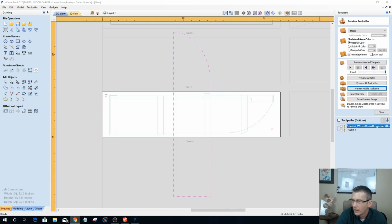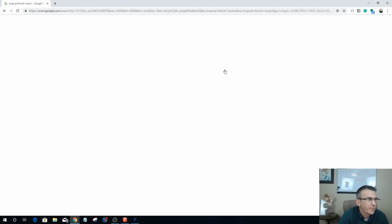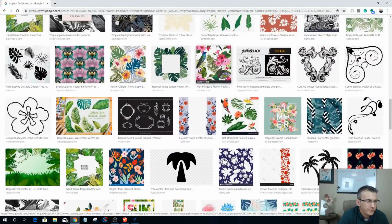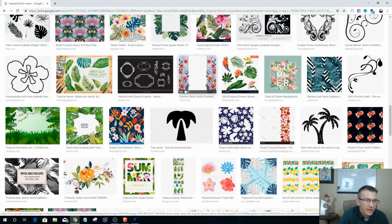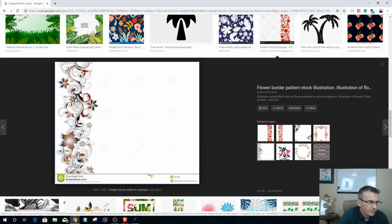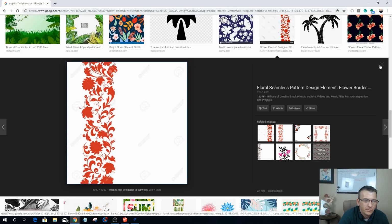I think all of these suck. I know you want to see this. There, let me move it over here so you can see. I just don't want to be showing a lot of people's pictures. Let's see here. I'm looking for a flourish that has a rectangular type design, that would go up the side in a nice pattern, but I don't want it to be too cheesy looking.